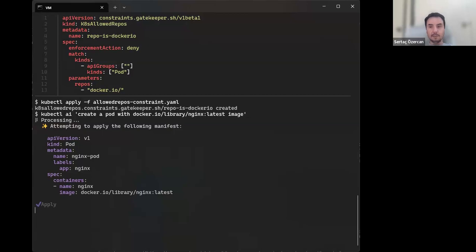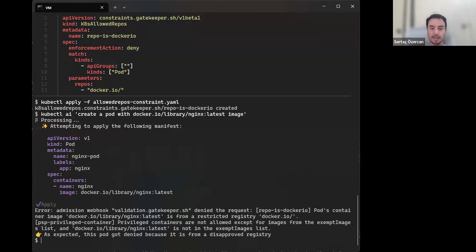And it should be declined now. This is taking longer. Okay, cool. Yeah, it is declined because it is privileged and it is from a restricted registry, which is docker.io.